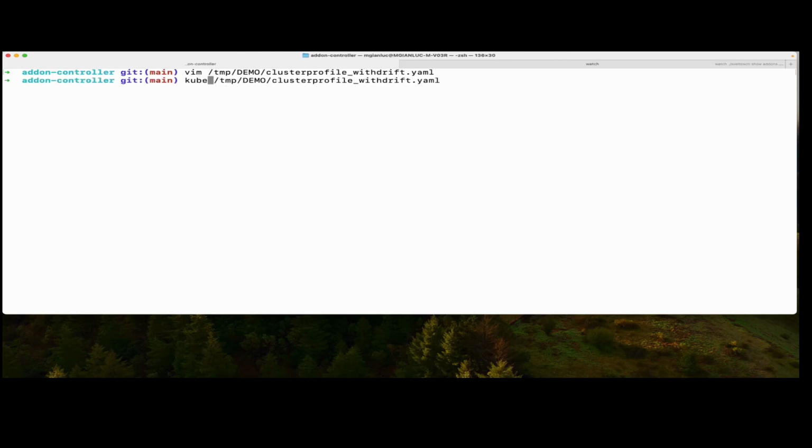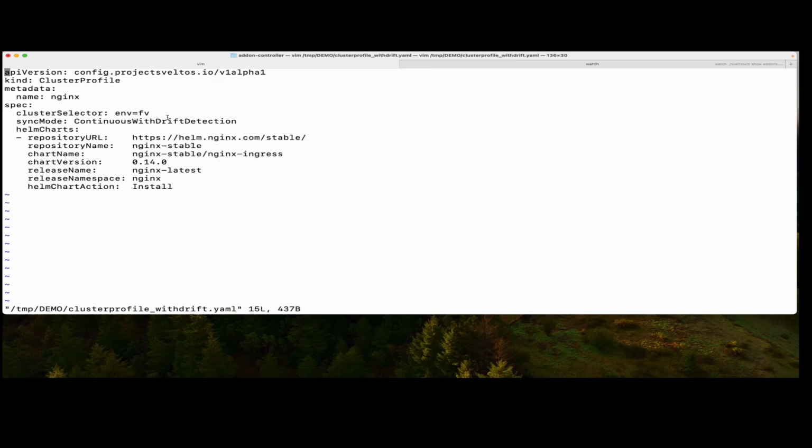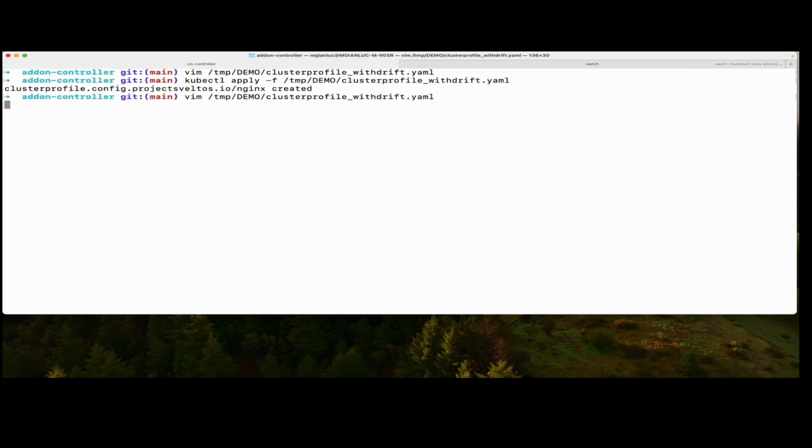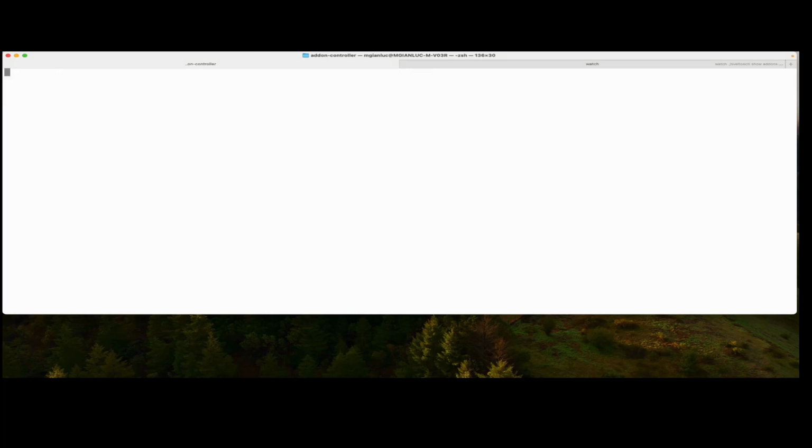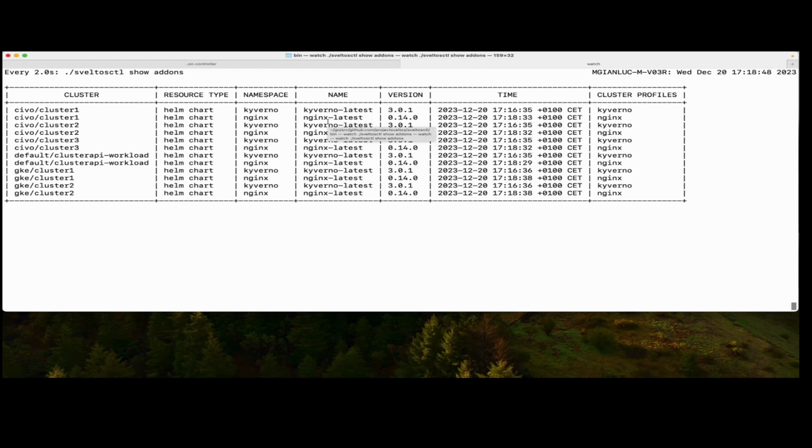So we can start deploying this Nginx cluster profile, and again, if we look at the cluster selector, it's set to select every cluster with environment functional verification, so every cluster that we currently have and are managed by Sveltos. So we can see that Sveltos has already deployed Nginx in Civo cluster 1, Civo cluster 2, Civo cluster 3, in the Cluster API powered cluster, and in the 2 GKE clusters.